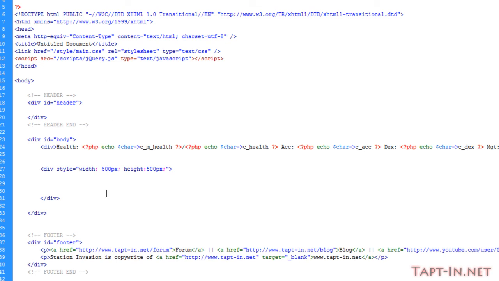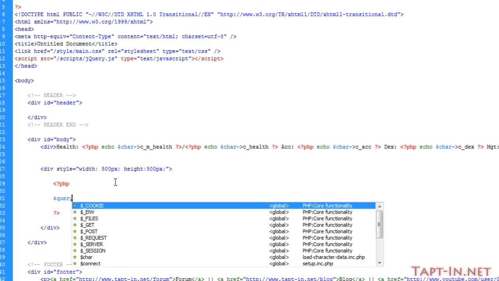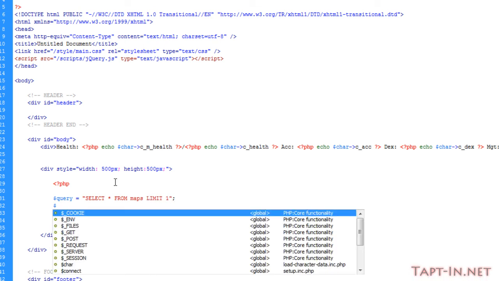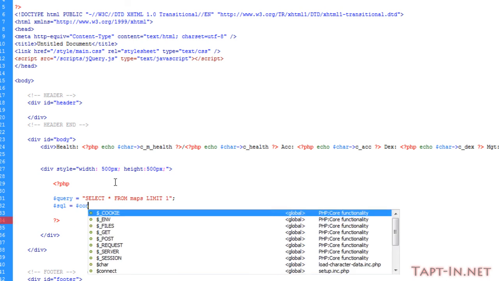So inside of here, we're going to execute some PHP, and we're going to run a query. This query is just selecting all from the maps table, and we'll limit it to 1, and we're going to store this information in the SQL variable.